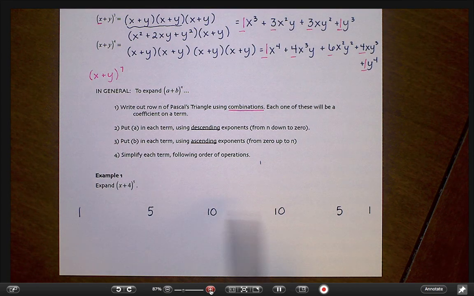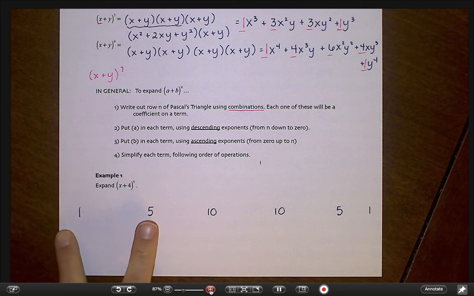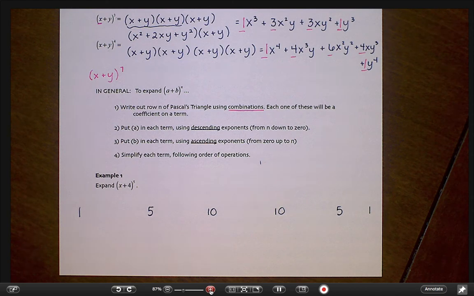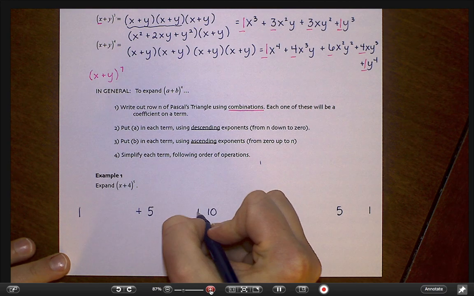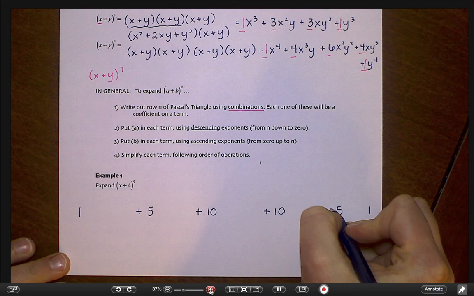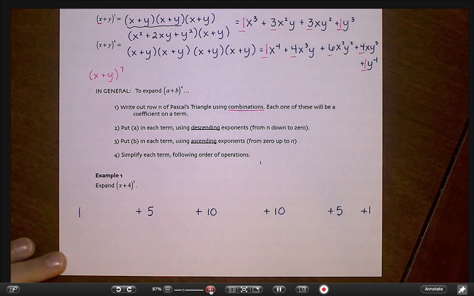And notice there are 6 terms in row 5, because of that 0 term thing. You could have done 5 choose 0 and 5 choose 1, but I hope you'll know these first two off the top of your head. So that's step 1. By the way, you're going to see me using lots of colors here. You may want to use multiple colors when you're writing these out the first time. I'm going to put plus signs in between these just to define where our terms start and stop. These numbers are our coefficients. These are the numbers that are going to be in front of each term.